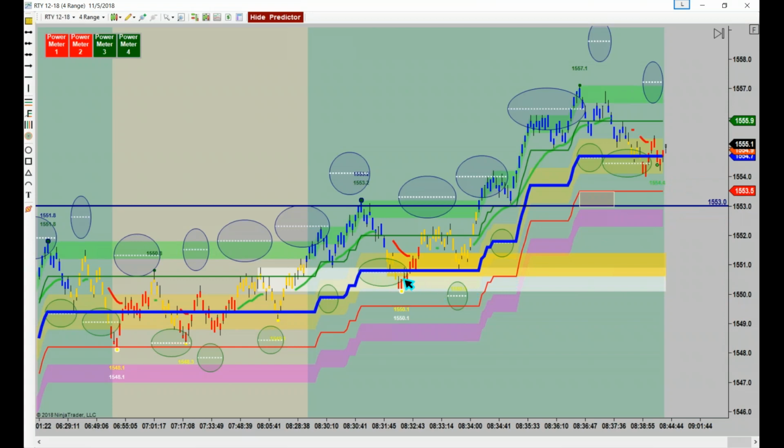Okay. But what I would be doing in a case like this is, we called this trade in the room this morning right here. It stair-stepped up. And if I remember right, Charles actually told everybody to take it off at line 6, close of the bar, and we were out right here. Does everybody remember that this morning? Because I'm almost positive that's what he said. I called the trade in right here, and he called the trade out right here because we used line 6. It was perfectly stair-stepping with line 6, so we put a tight stop. But even if you use mid-band, you got stopped out.